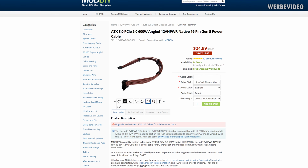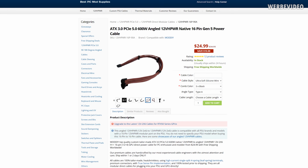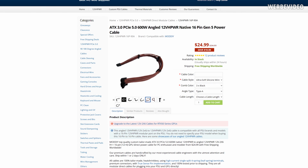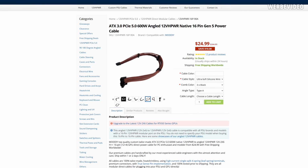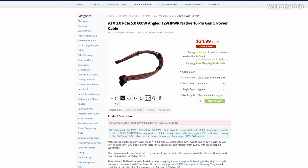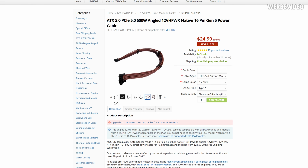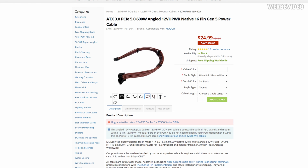Especially because we're also talking about an RTX 4090, which is running a much lower power draw than a 5090. And his 4090 was even undervolted. The cable he selected is using AWG 16 wires, which should be sufficient for a 4090. And as cable style, Patrick selected ultra soft wires, which should be perfect also for bending.